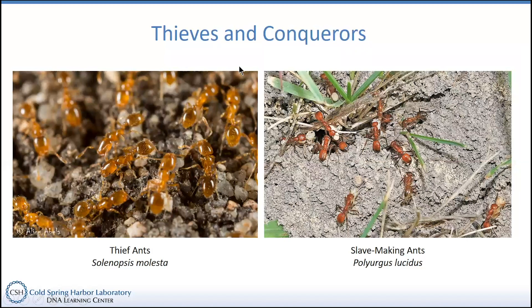That's a cool lifestyle, but there are also thieves and conquerors out there. Both of these examples come from the eastern United States. The thief ant has a very fitting name, because what it will do is build its colony very close to nearby ant colonies and every so often raid those nearby colonies for their larvae — innocent little larvae that are easy targets. They'll take the larvae back to their own colony and eat them. These guys are scavengers generally, so they'll eat a whole bunch of different things, but this raiding of ant larvae is one of their characteristic traits. These guys, by the way, are relatives of the fire ant — Solenopsis — but they are definitely not as aggressive or dangerous as the fire ant. They do still occur in human-developed areas; you can actually find these guys in New York City, in the medians of roadways.